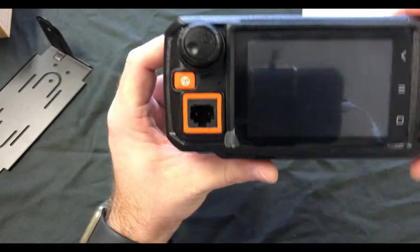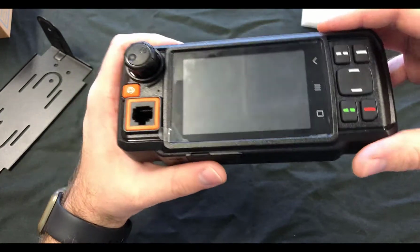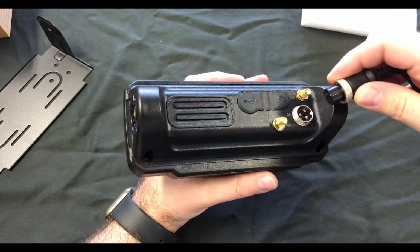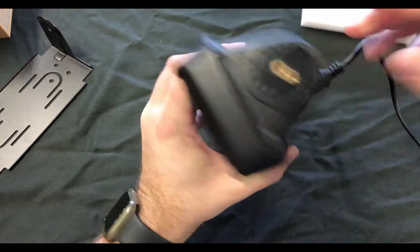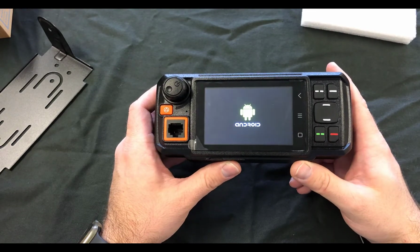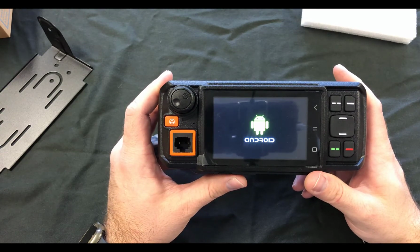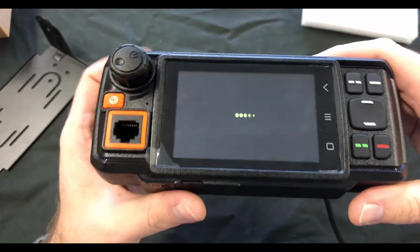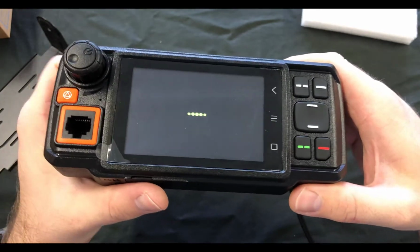So that's that. Let me get it turned on here for you and you can see the operation. All right, utilizing the power plug that came with it for the in-home use, the wall plug. Just gonna line it up in its key, make sure it's secure, and it automatically turns on. And give it a couple of seconds here for the Android operating system to fully load up. Try to get out of the glare for you guys.